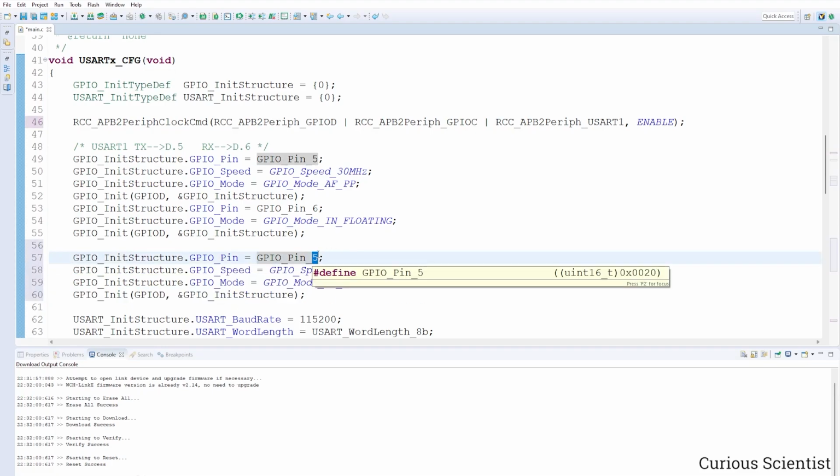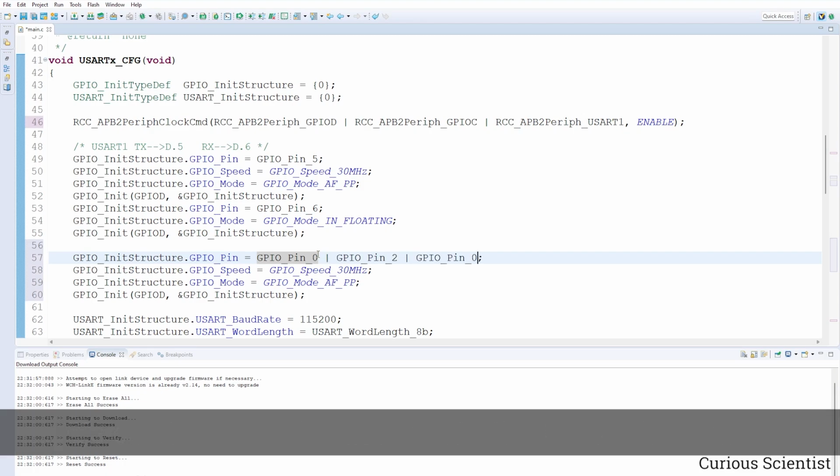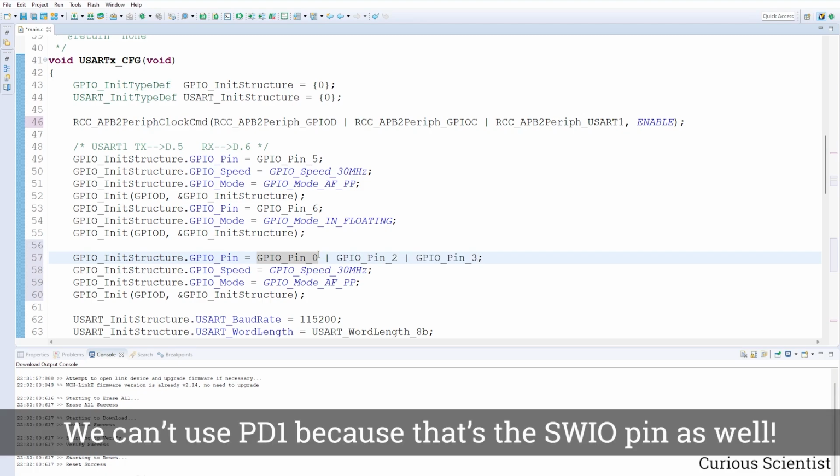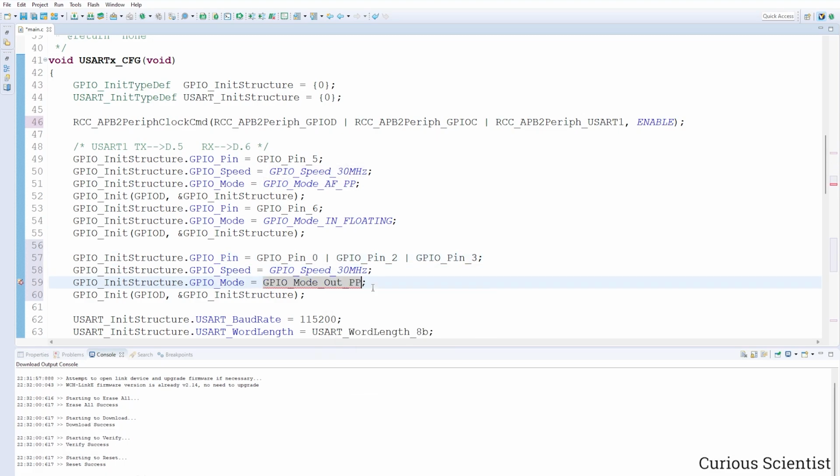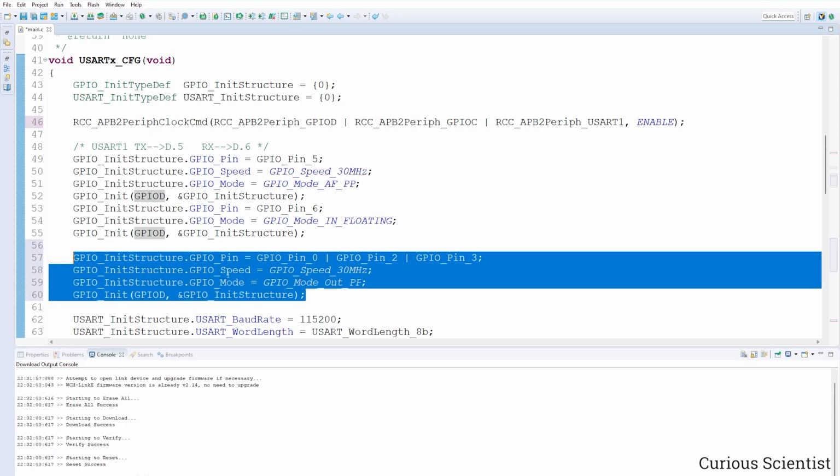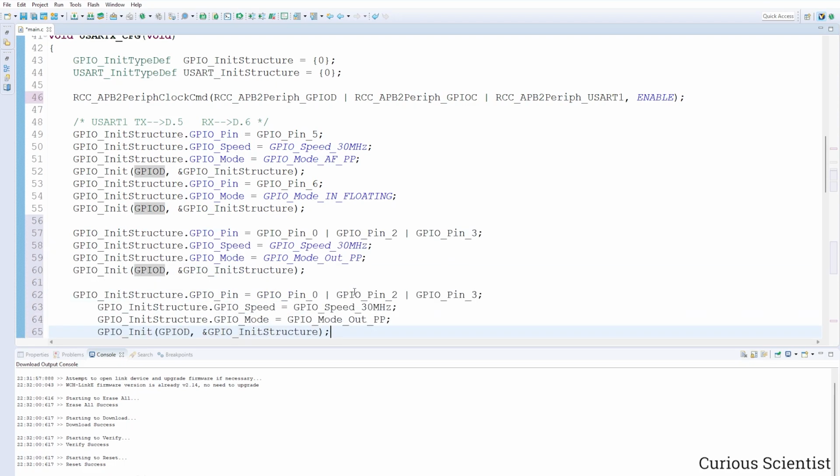So as I said, on port D, we have 0. And then we can combine this with pin number 2 and pin number 3. So that's fine. Speed is okay. And then here we have a push-pull output, and that is on the D. So that's fine. And then I copy-paste this again and put it here.